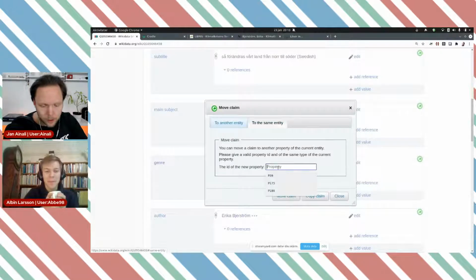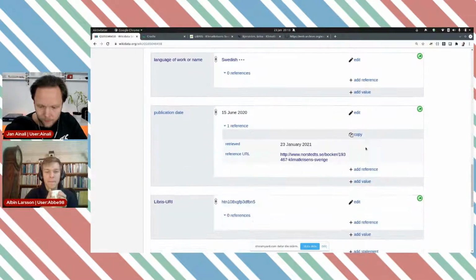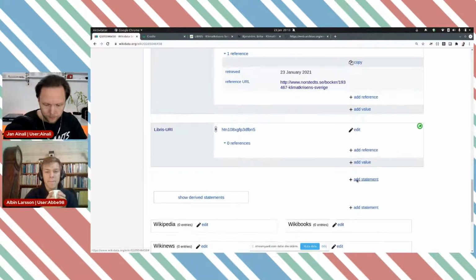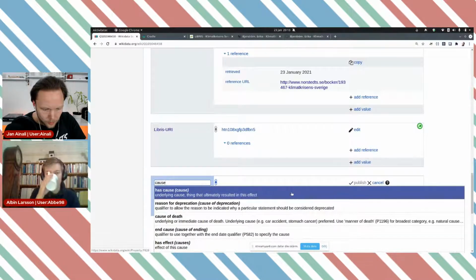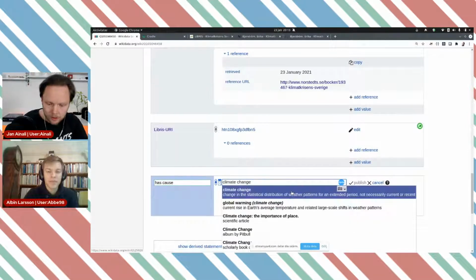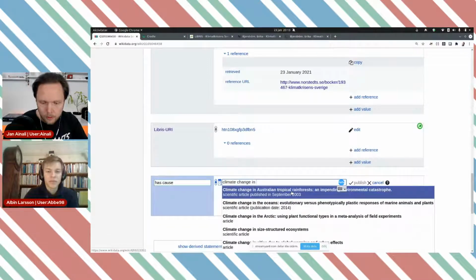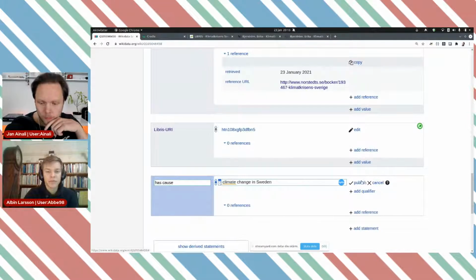I don't know the ID of that, so I'll add it manually instead. Cost, yes. Because that's what is described in this book. Every chapter brings something up. So it's really the effects of this.